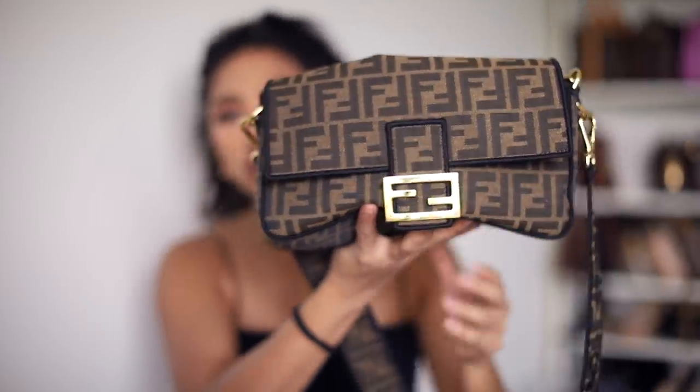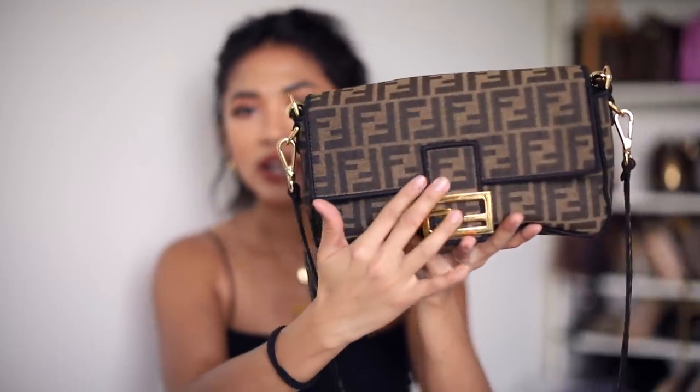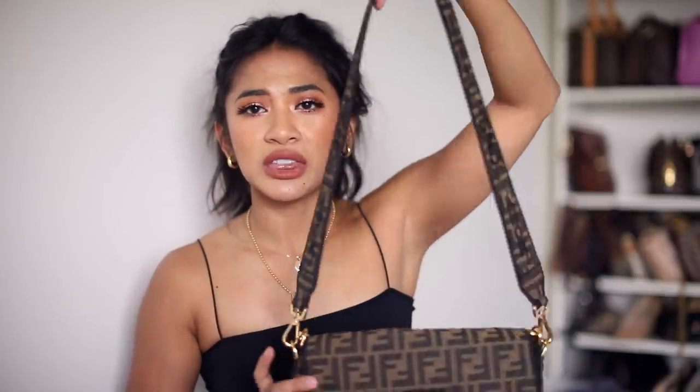This is the newest iteration of this bag — obviously it's very much a reissue or vintage-inspired bag from the early 2000s. It's renewed in the sense that it's still the same Zooka print, but it now has the black trim detail and the Fendi FF logo. It also now comes with two straps: this beautiful thick strap, which I think is just so comfortable and functional.